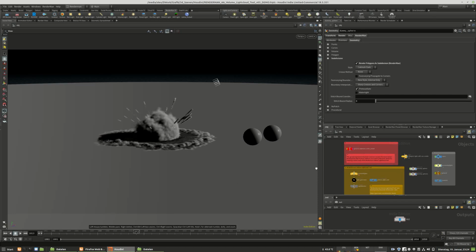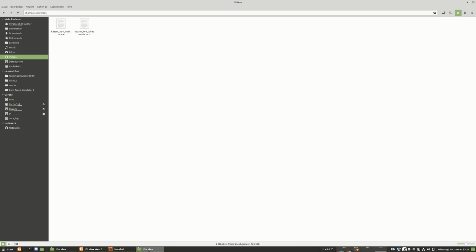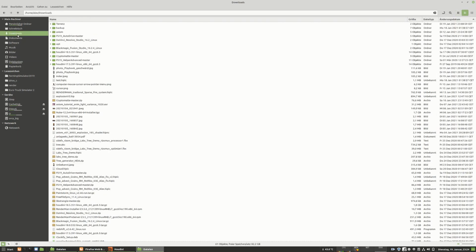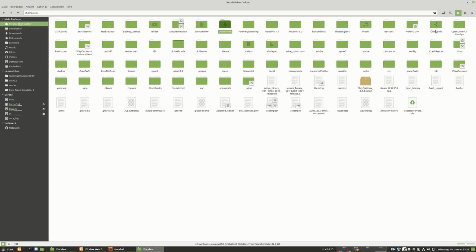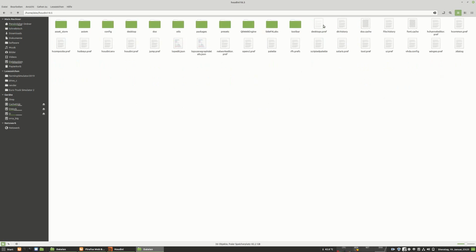When you don't have the solver already installed in your Houdini session, you should do this. It's plain simple. You download it, and when you have downloaded it, you go to your user folder, and then you copy the DSO files and also the OTL files to the specific locations inside of your home directory.